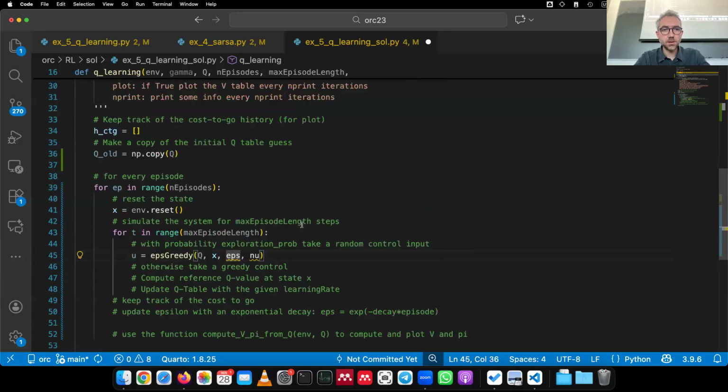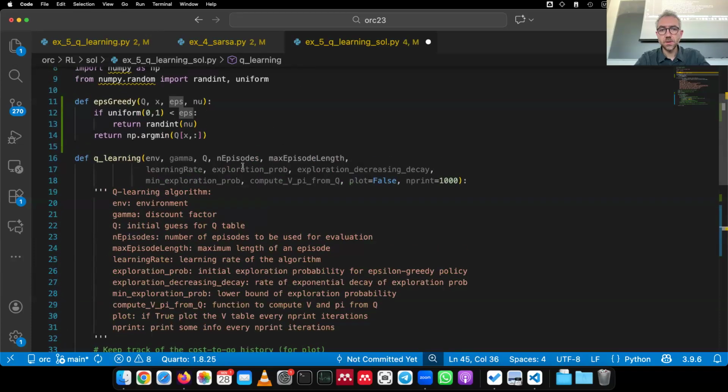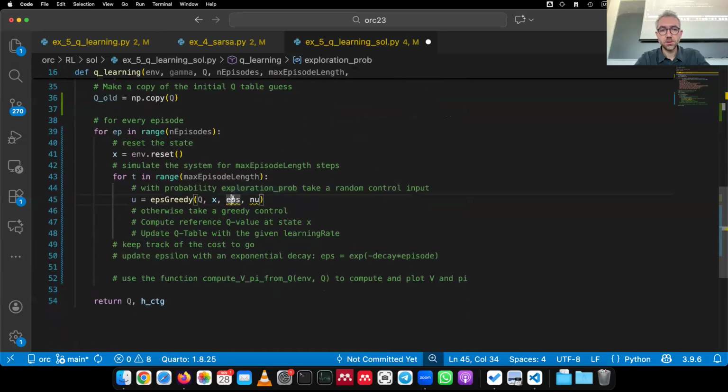So EPS is called in this script exploration prob. I should have changed that to be consistent with the other, but it's just a different name for exactly the same thing.